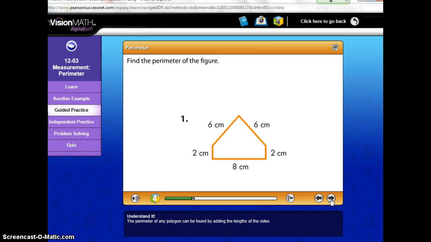Sam. 24 centimeters. Now, how many of you took each number separately and added them? Nobody? Did anybody chunk numbers together? Yeah. What things do you chunk together when you're looking at a lot of numbers, Darius? I chunked the 6 and the 2s together, the 1 6 and 1 2. So you took the 6 and the 2, the other 6 and the 2. That's a great idea. I personally like to try to find numbers that make 10. Does anybody else like to do that?